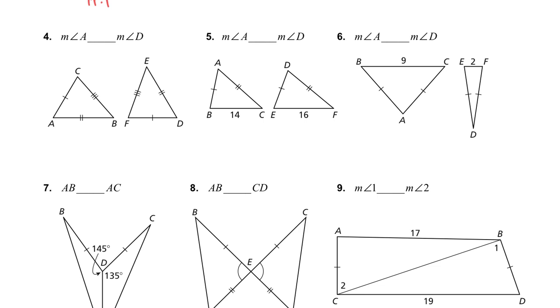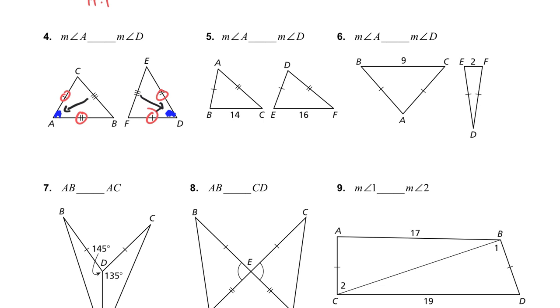If I look at angle A, which is here, this blue one, and angle D, which is here, notice that A is between the 1 and 2. This is between the 1 and 2. But notice what's across from it. It is the same measurement. Okay, so because they are congruent, this would be a side, side, side, angle congruent. So these would be corresponding parts of congruent triangles are congruent.